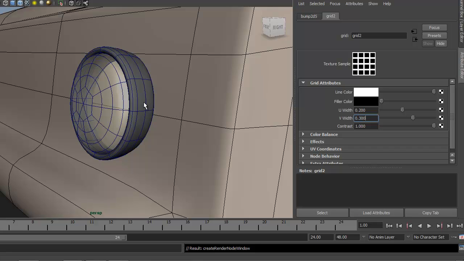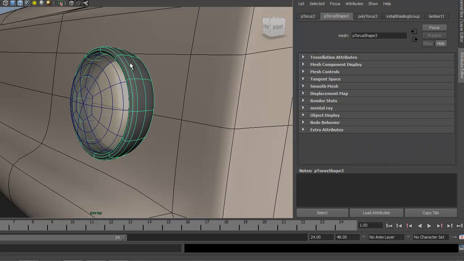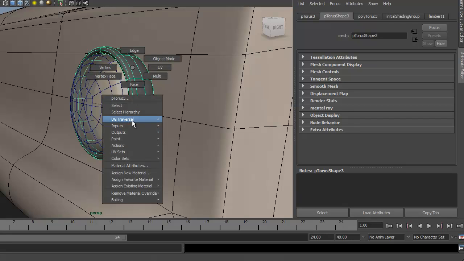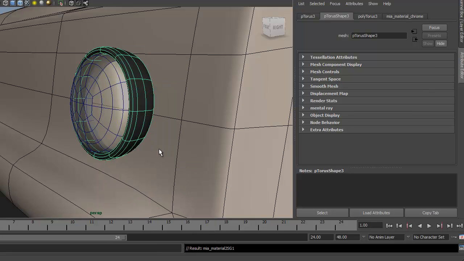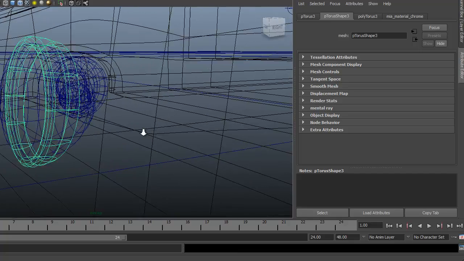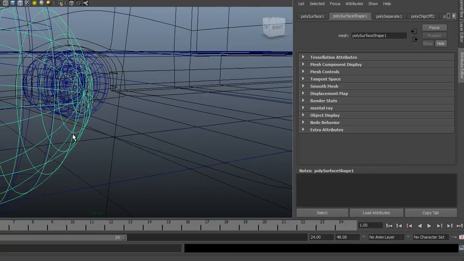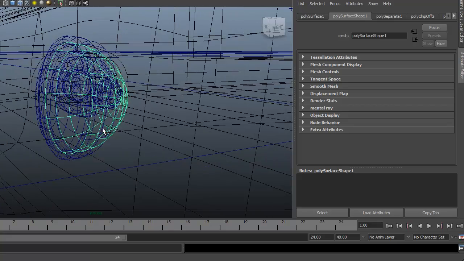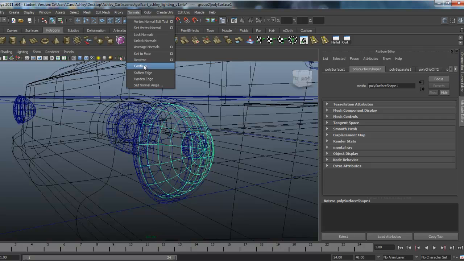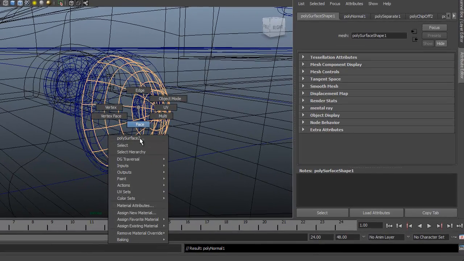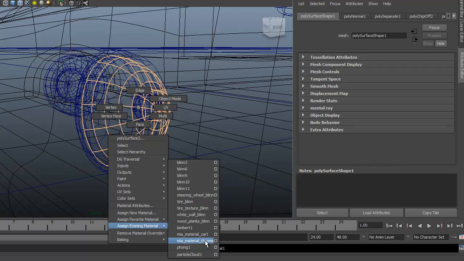That should work nicely. And now moving on to the chrome piece. Around here, let's apply the existing material, the MIA chrome, to that. Selecting 4 on the keyboard, I'm going to come in here and grab that inside dome. Before we apply the material on that, it would probably work a little bit better if we reverse the normals on it, because we are applying the material to the inside. So let's just say normals reverse, and then go ahead and apply that same MIA material chrome.